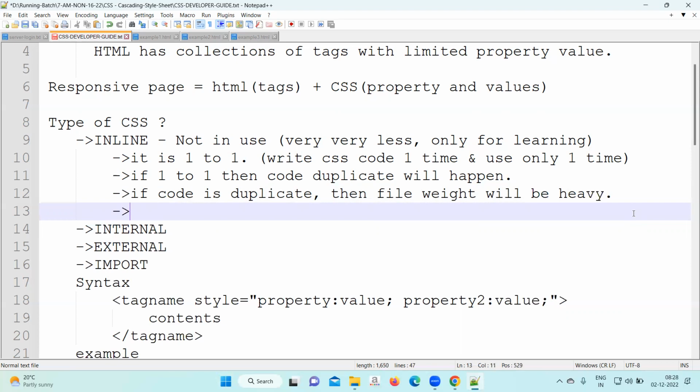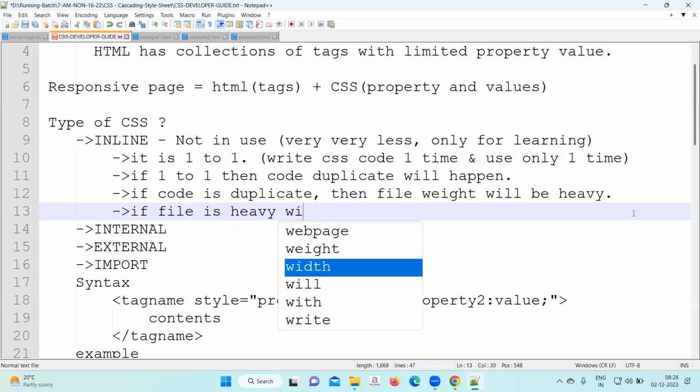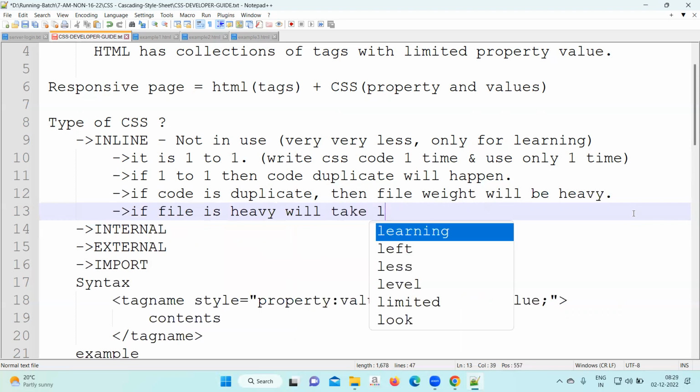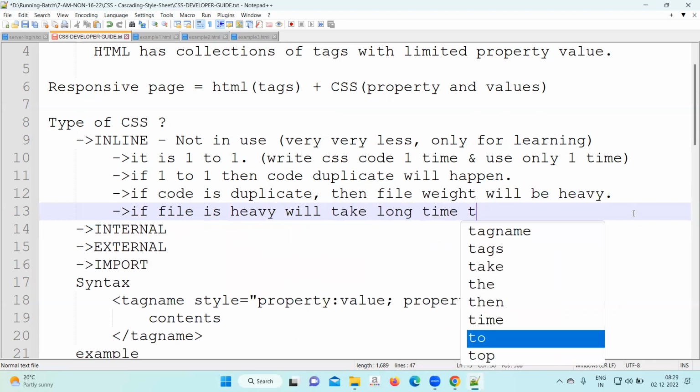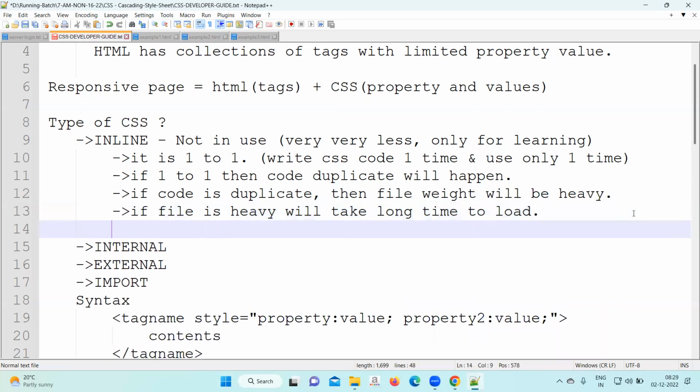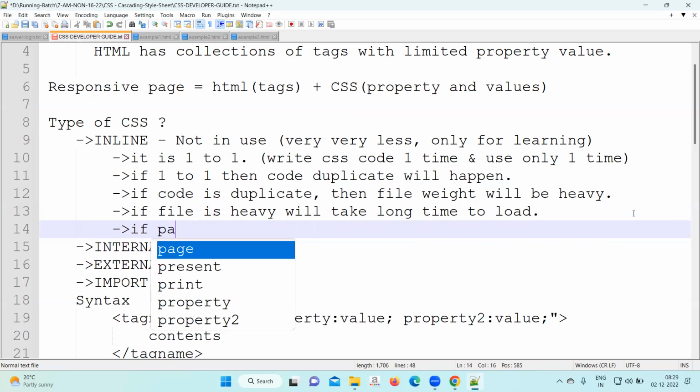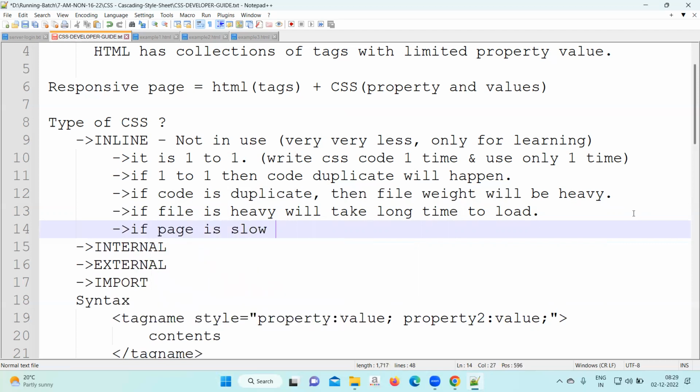Next point: a heavy file takes a long time to load. If the file is heavy, it will take a long time to load. If a page is slow to load, user experience may be bad.